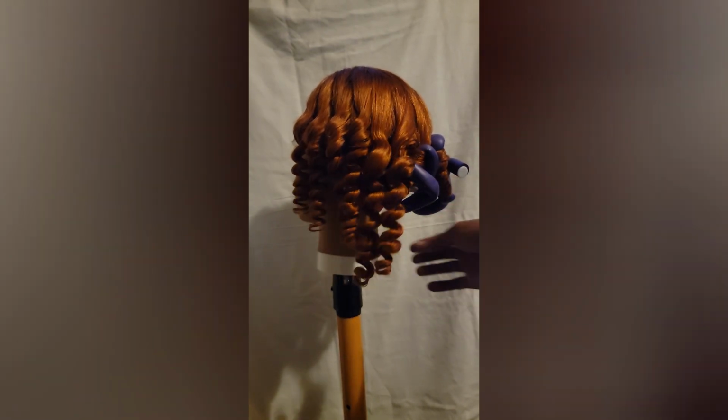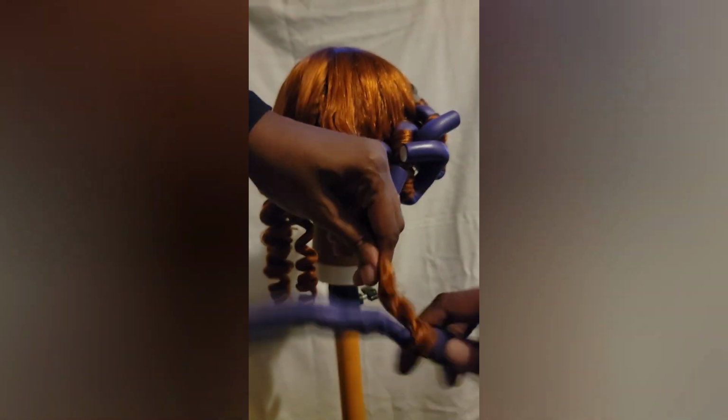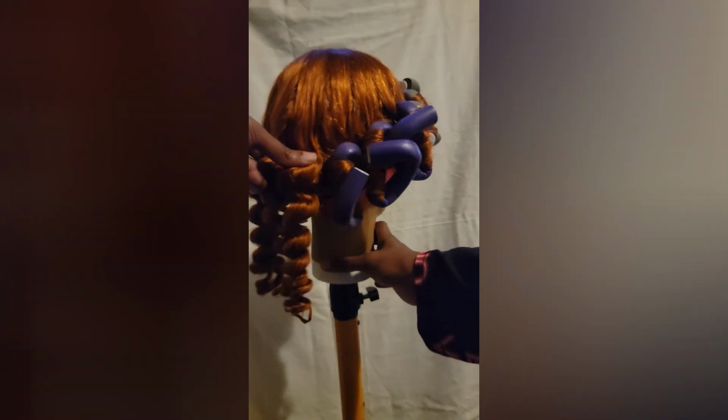And so for the flexi rods, I didn't use any specific measurements or sizes. I just went ahead and sprayed a spray or two of water on the hair, wrapped it around the rods, and then sealed the ends with some edge control and just locked the rod in.